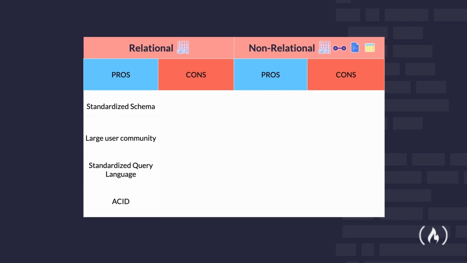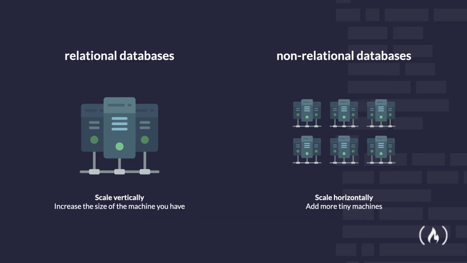Now, let's look at the cons of relational databases. First up is difficulty clustering. The main cons of traditional databases are that they tend to scale up vertically. What this means is that the only way to scale your database is to increase your RAM, CPU, or SSD on your existing server, or to migrate to a larger, more expensive one altogether.